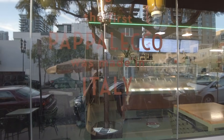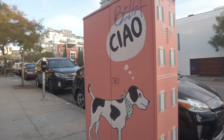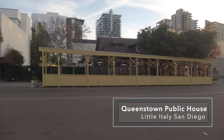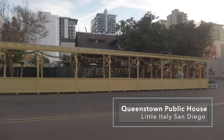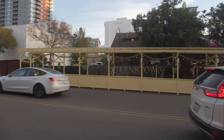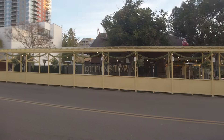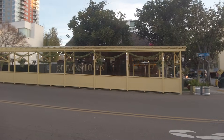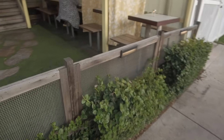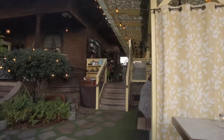I noticed a lot of dogs in this neighborhood too — awesome. It's like an old Italian building. I also wanted to show you the Queenstown — it's a New Zealand food restaurant. I remember seeing a Disney YouTuber, Best Life and Beyond, have lunch here, and I thought it was awesome. They have a nice patio and a great menu if you're interested in New Zealand style food.